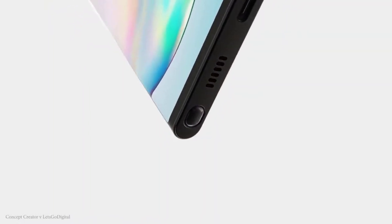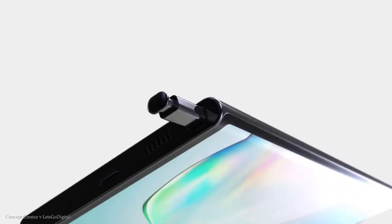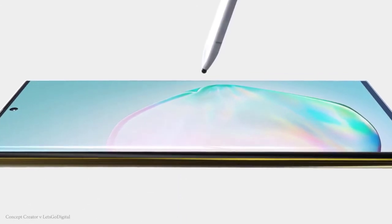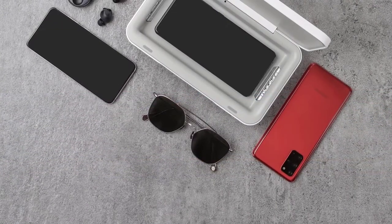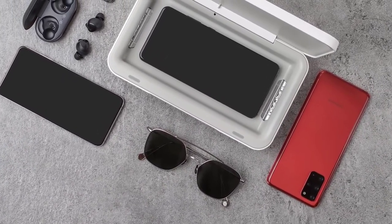We also have news of a device that can kill up to 99% of germs and bacteria using UVC radiation, and also wirelessly charge your phone at the same time. Unfortunately, it's currently only available in Thailand at a price of 1590 baht, which is about $50. Samsung are expected to make this available globally, and I'll update you as soon as I hear more.